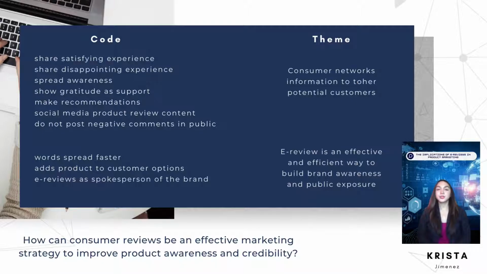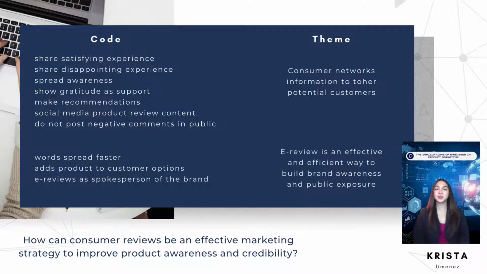Next, the presentation of data analysis for research question 2 using codes and themes. The research question is stated as, how can reviews be an effective marketing strategy to improve product awareness and credibility? The first set of codes are as follows: share satisfying and disappointing experiences, spread awareness to others, show gratitude to support the seller, gain incentives, help other buyers, make recommendations to relatives and friends, do social media product review content, do not post negative contents in public, and for this theme, we have consumer networks information to other potential customers.